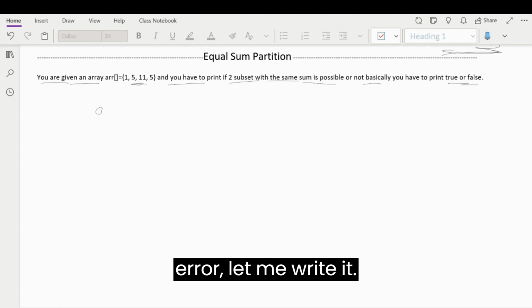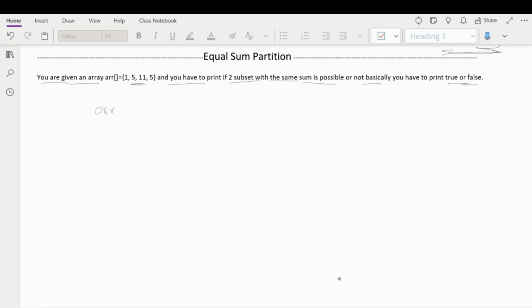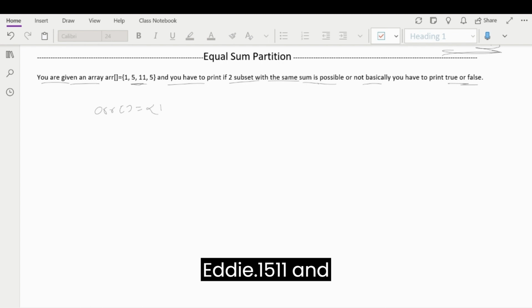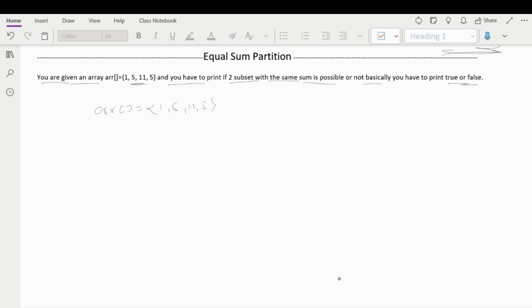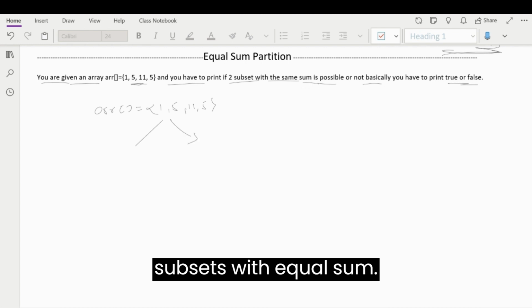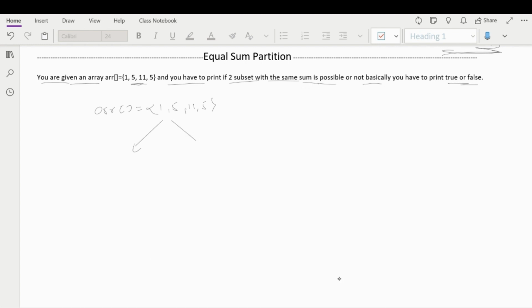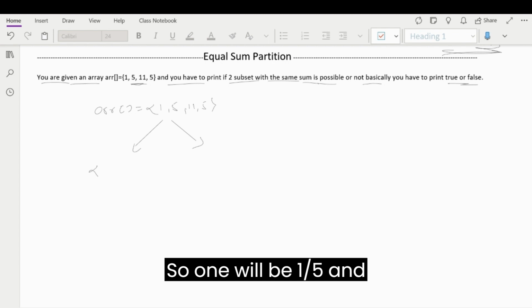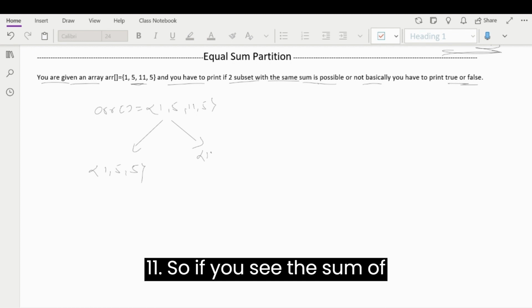So if you see this array, let me write it, array 1, 5, 11, and 5. This can be broken into two subsets with equal sum. One will be 1, 5, and 5, and the other will be 11.